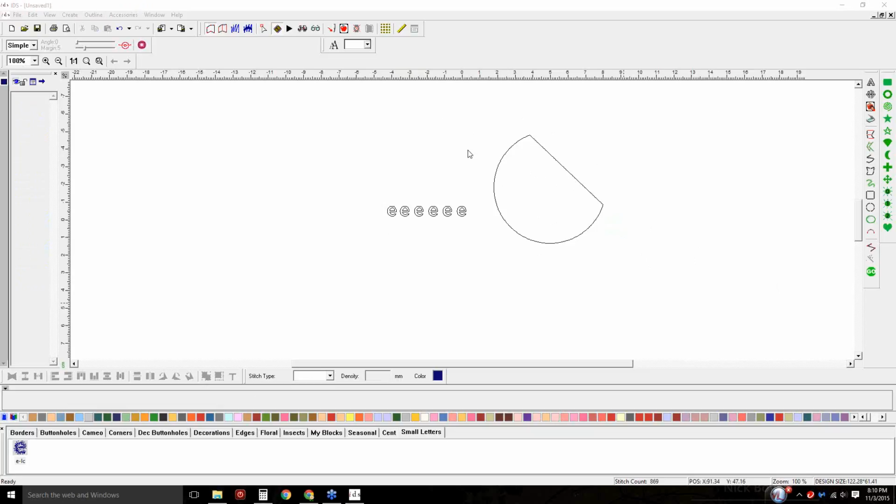I mean, if you're losing some definition, you could increase your compensation, but when you get down to really small letters, the more compensation you add there, the more stitch width you add, you're going to close up those small holes on your letters more. So at that point, you're working against yourself, if that makes sense.